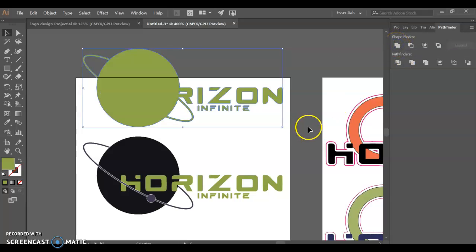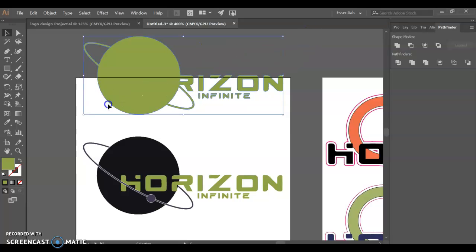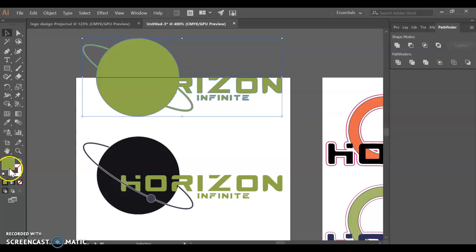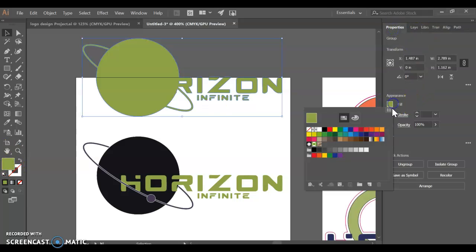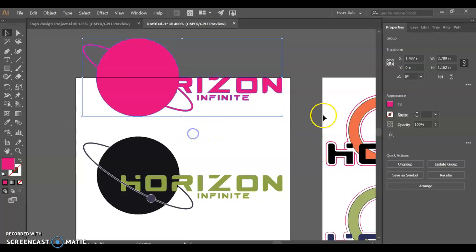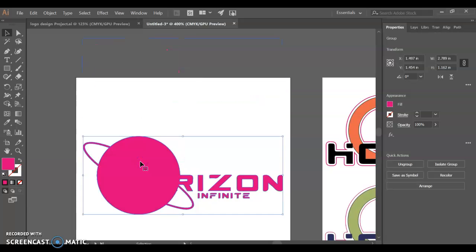With all my objects selected in my duplicate logo, I'm going to go ahead and use this Unite option. This should be familiar to you, but it may have been a while since you've used this last. So now I've got a duplicate single shape of my logo. I'm going to change the color of this. Just for reference, I'm going to go to Properties window, and I'm going to make it this pink color. Now, let's move this back on top of our original logo. Okay, do your best to line this up. It's pretty important that you line it up accurately. All right, there we go.